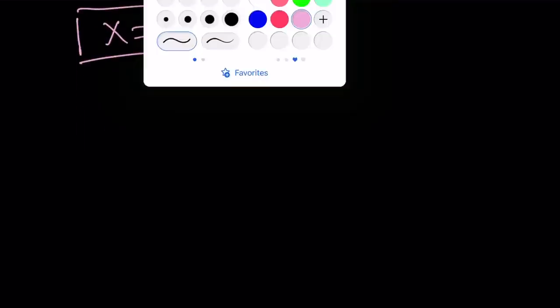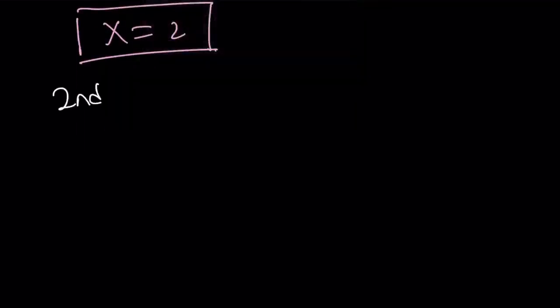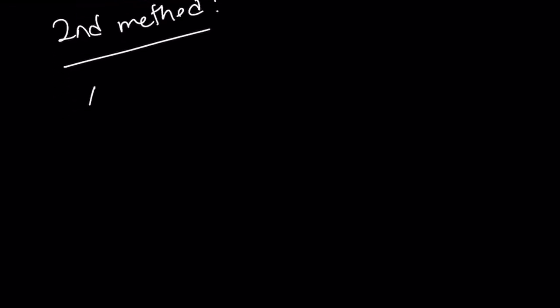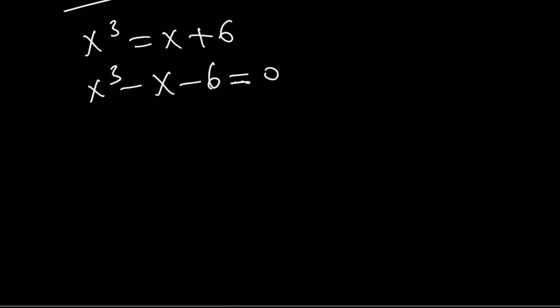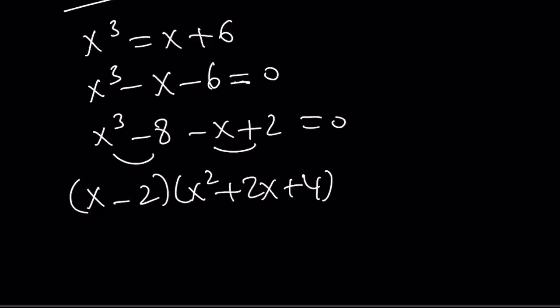Now, let's go ahead and talk about the second method. The second method is obviously nicer, or shorter. I have x cubed equals x plus 6, you already know that we have this cubic. Let's put everything on the same side as before. Now, I'm going to manipulate the negative 6. You probably already guessed that there is an integer solution here, or use the rational root theorem. But I can write this as x cubed minus 8 minus x plus 2 equals 0, and now it's factorable by grouping. So, this is difference of two cubes, and that's going to become this, and then minus 1 times that.